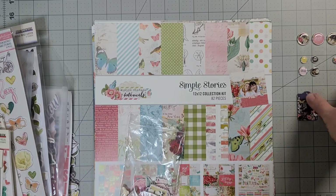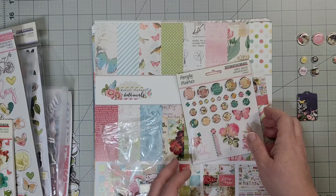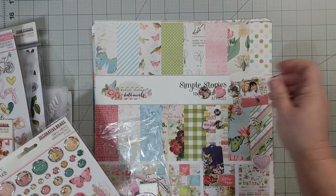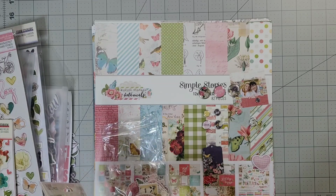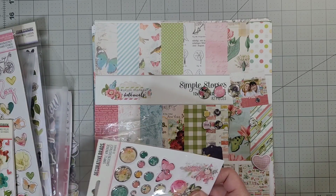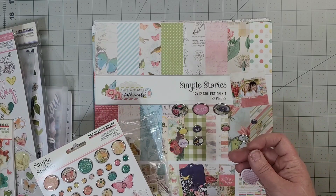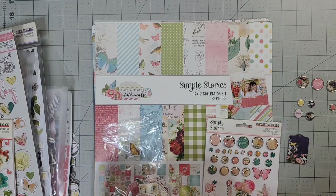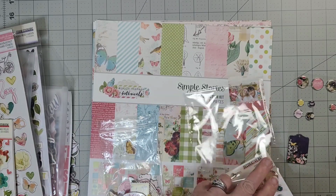So I have brads for this collection, but some of these brads that I have here would still work. So I could add them to this and get them out of the way. I think these are actual brads. Yes, these are actual brads. These are the adhesive ones. So we're just not going to do that. We're going to nix that idea right now and just place this back in its packaging.